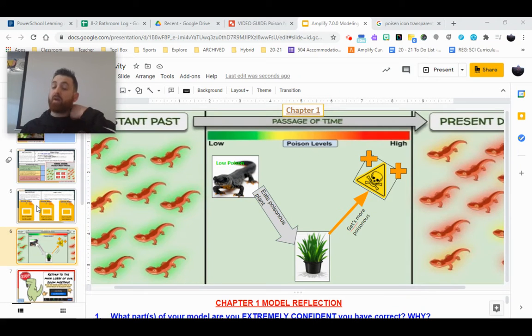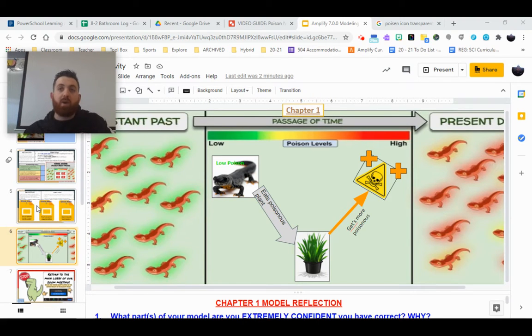Hey everybody, Mr. Regan here, and we're going to be looking at how we're going to go about making changes to our model, and more importantly, how we're going to show a difference between our different chapters and how our model changes over time. So we're imagining that you've created your chapter 1 model. Awesome, you're done. At the end of chapter 2, we're going to come back to our model and make fixes. We're going to add things in, we're going to change stuff, and we're going to take what we learned in our new chapter and add it to our chapter 1 model. But we need to show a difference between how our thinking has changed and grown over time.